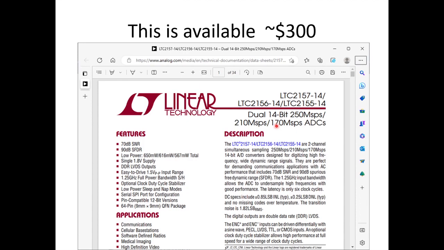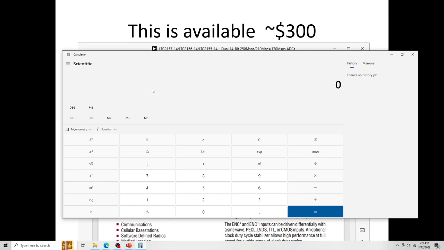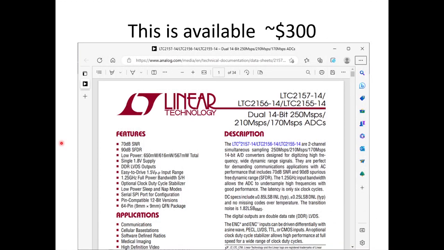These are about 6 times more expensive than the A to D converter I just showed you. But again, we're getting 14-bit, which works out to the reciprocal of 2 to the 14th. So that works out to 60 parts per million with a 14-bit measurement. Okay, so we're down in the noise right there, which might just end up helping us out. So that's a possibility. It might be worthwhile to do this.